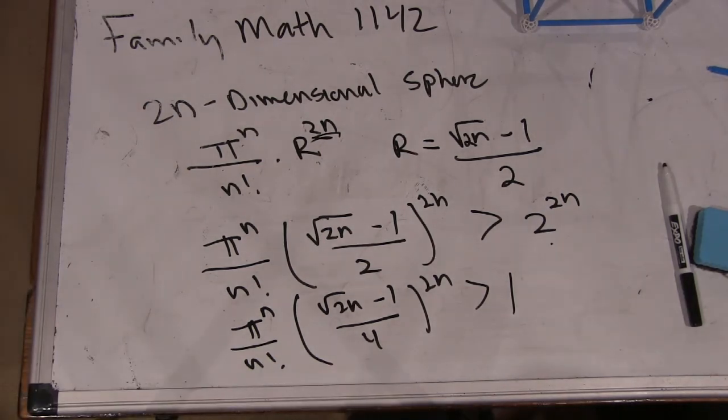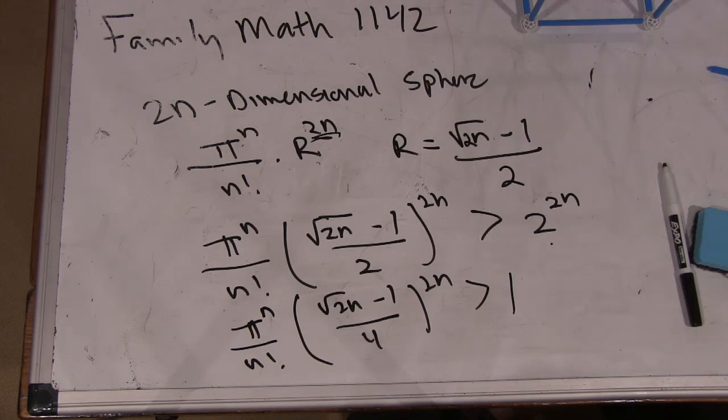Why was this so difficult to actually just plug into Mathematica? What was the problem? The numbers got so small that Mathematica just rounded them to 0. Because when we were trying to compute this just kind of on its own, we had a weird problem. We're like, pi to the n, and when n was 100, that's a big number, divided by 100 factorial times this. It's going to be pretty small. So what we did is we computed with logarithms.